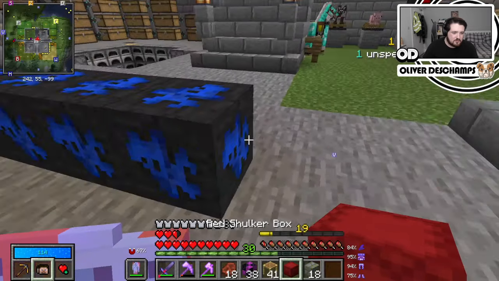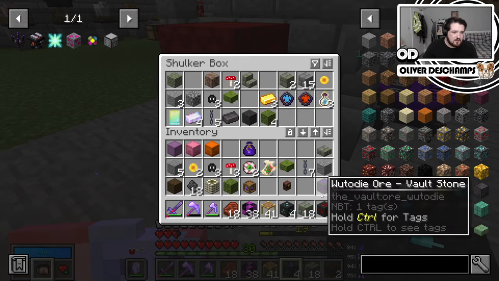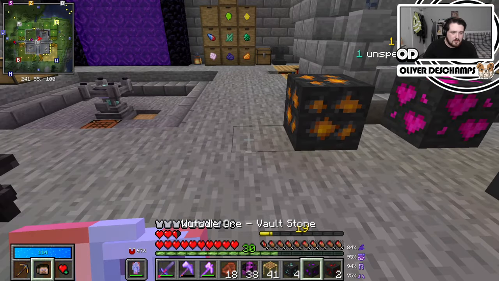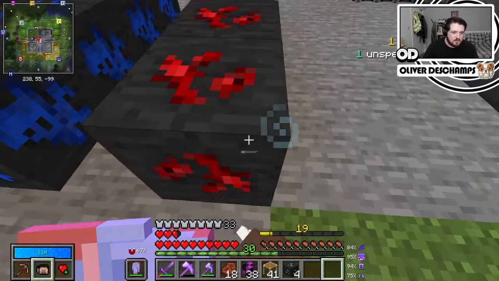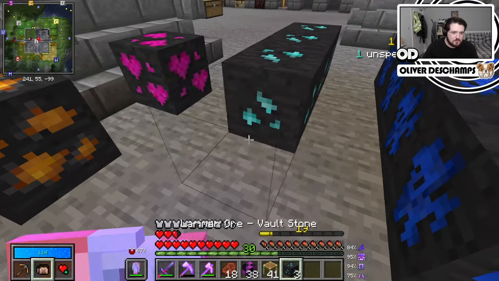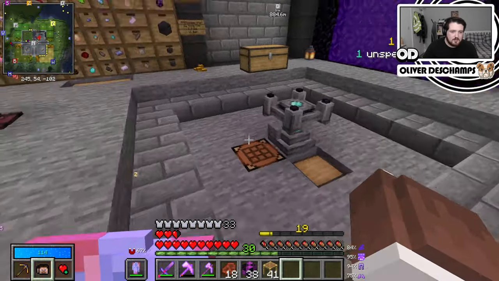I don't think we got any other ores, right? This was not ores. Oh no. Painite. Nothing great though. Painite can go here. That can go here. And then that is just Leomar again, which we have plenty of. Right. Let's deal with this first.